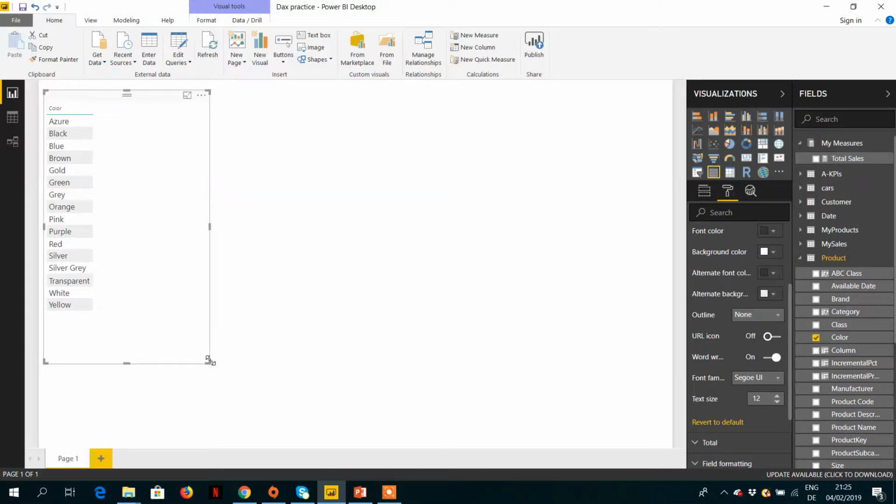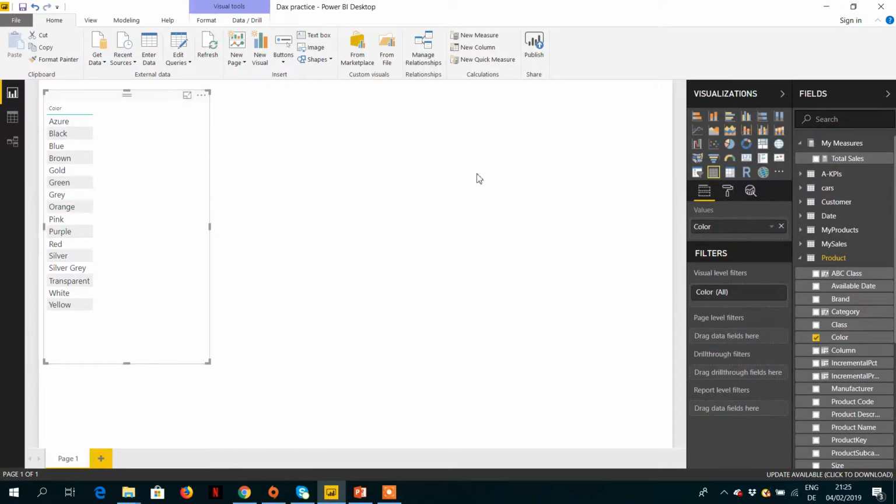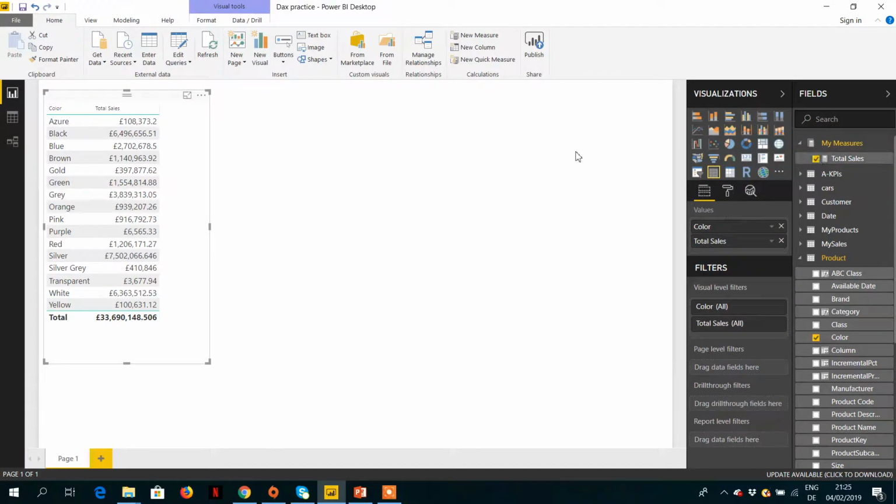Then I have created one measure. The measure's name is total sales. It's a very simple measure, the sum of sales amount. Sales amount is a column in the sales table. So I can just drag and drop here, and you can see there are different product colors, and the relevant sales for each product color.